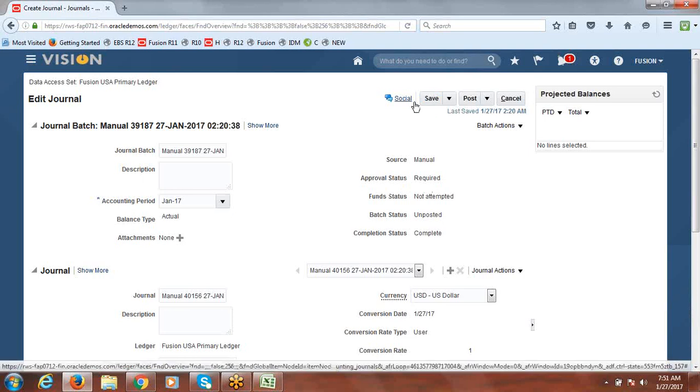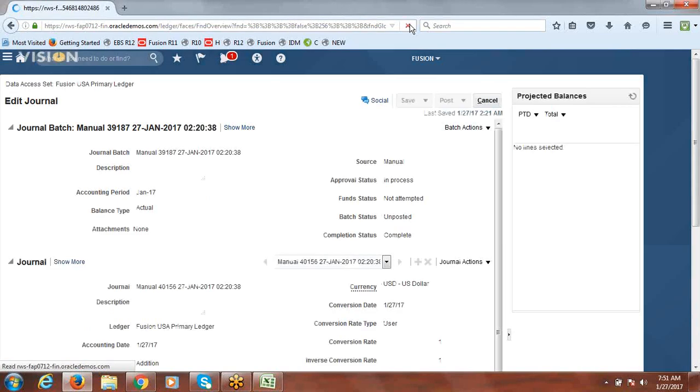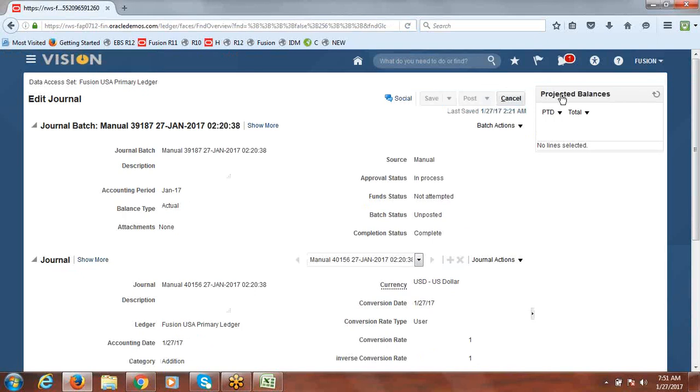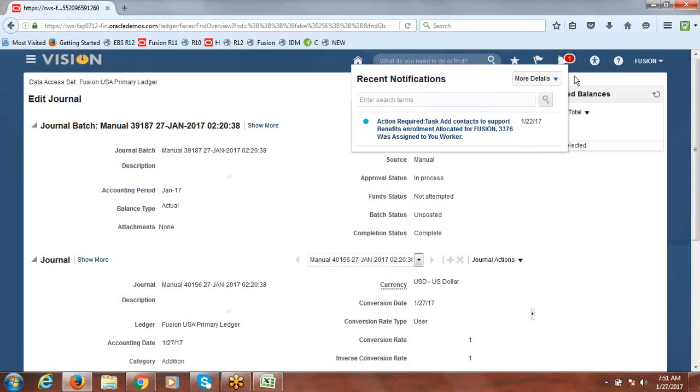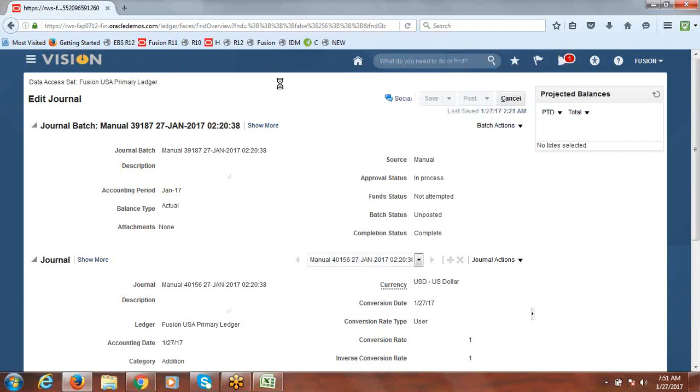Approval status is required. The notification should come to the same user, and we can go to the dashboard also. From there we can see. Sometimes the system takes much time to populate this notification.